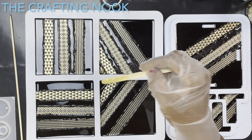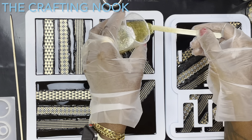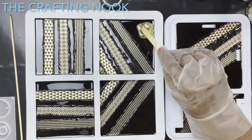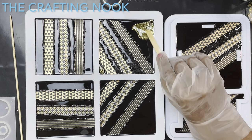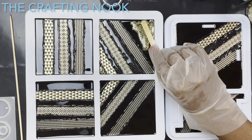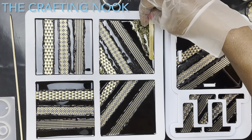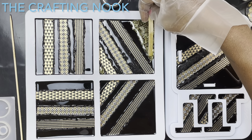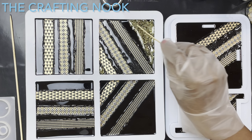Don't spill it. So we have different colors of the gold. We have the white and the black. So I think that all of it will still look nice. We're just putting a very small coat up here on this area here, because all we're gonna need is, once it cures, just to put that top coat on and for it to flow nicely.